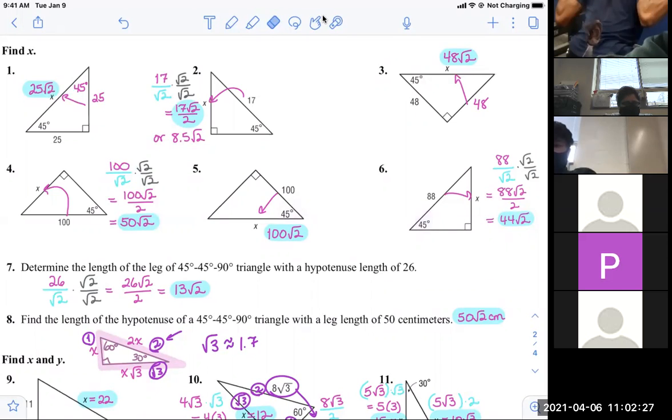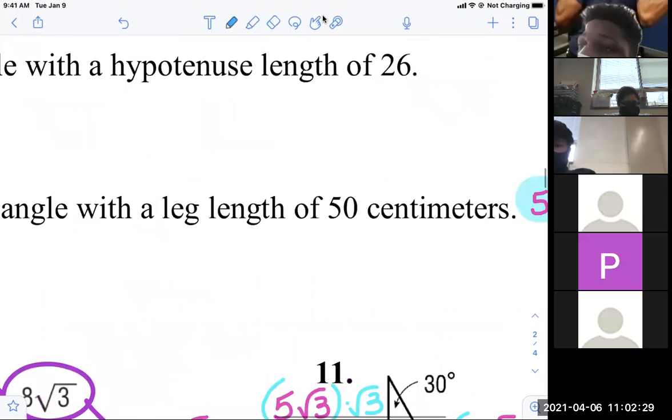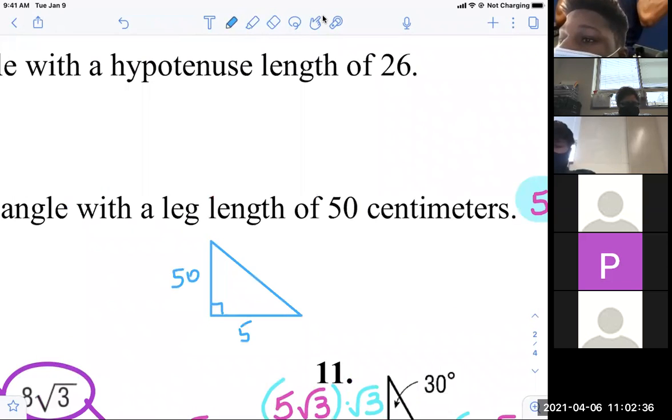Okay, the hypotenuse is what you're given. So you're given the radical 2 side. I'm sorry, I said that wrong. The legs are what you're given. So you're just multiplying by root 2 to get to the hypotenuse. You're not dividing, you're multiplying. When you're trying to get a bigger number, you're multiplying. When you're trying to get a smaller number, you're dividing. Going from the legs to the hypotenuse is longer, so you need to multiply by root 2. So there's not even any simplifying to do. You just multiply by root 2 and you're finished.